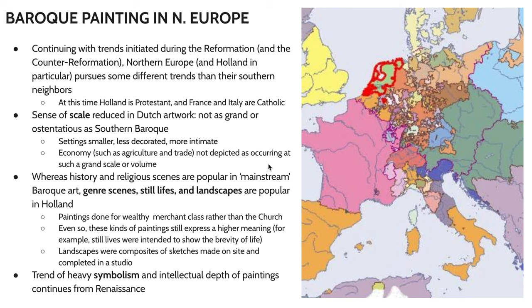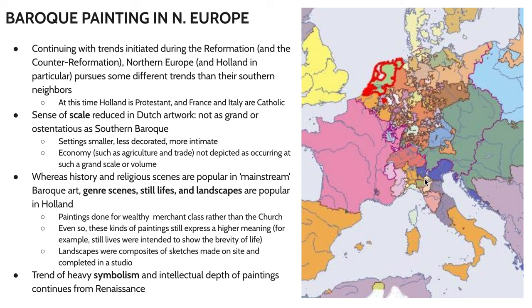We are now moving on to Baroque painting in Northern Europe. There is a division between Northern and Southern Europe as a result of the Reformation and the ensuing Counter-Reformation. Holland is Protestant at this point in time, while France and Italy are Catholic. The Catholic faith at this time was very much about glitz and glamour, showing the glory of God through large and glitzy commissions. The North was more concerned with subdued piety, or in many cases foregoing religious imagery altogether. In the North, the sense of scale is reduced quite significantly — a lot of works from the Northern Baroque are quite small, whereas Southern Baroque works are large, often at life scale or larger, like the Marie de Medici paintings, Las Meninas, and Caravaggio's works.